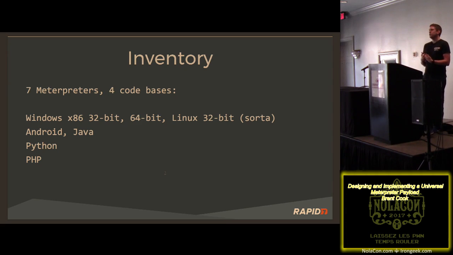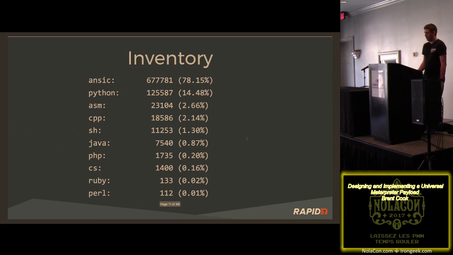Also, a lot of times, the method by which you inject the payload can change which payload you use. For instance, let's say you had some sort of PHP deserialization bug in a web application. You might want to inject PHP Meterpreter because you can easily just encode it straight in and deserialize it into an object, and you get remote code execution. So there's a lot of reasons why you have these different Meterpreters. What I basically wanted to do was get rid of this guy here, Linux 32-bit, sort of, and make it something that was really good and well supported.